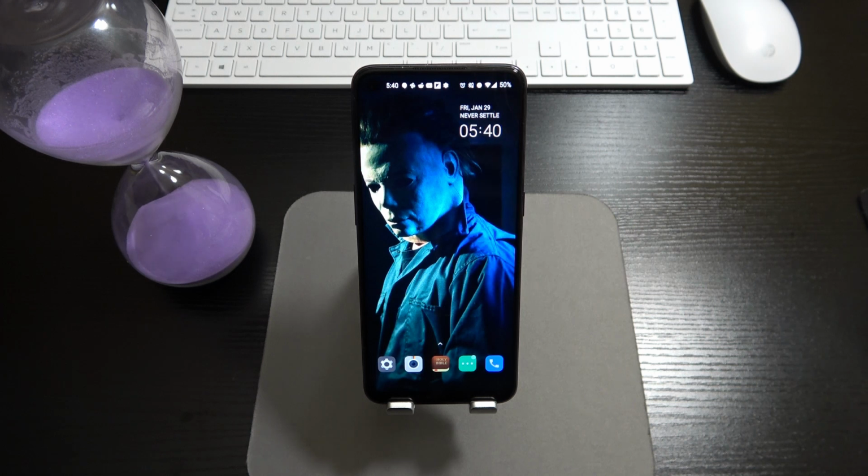I'm hoping that if this selfie camera issue is a widespread thing, that OnePlus will push out an update that will correct that. Because to me, at this frame of the game, that's the only indictment about this device. Aside from that, it's a great, solid performer. Battery life is on point. It's solid. It's going to last you all day. The customizations, the dual stereo speakers, the super fast charging.